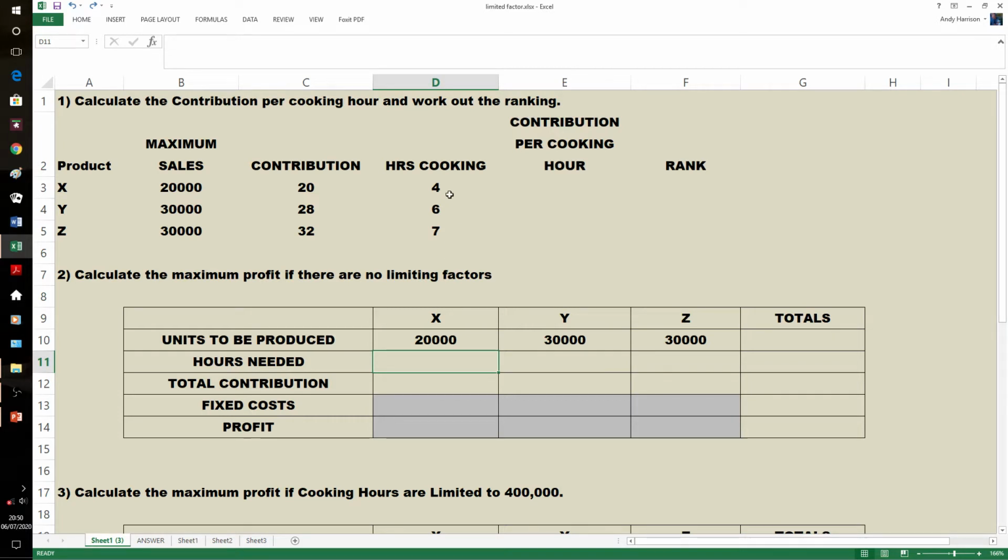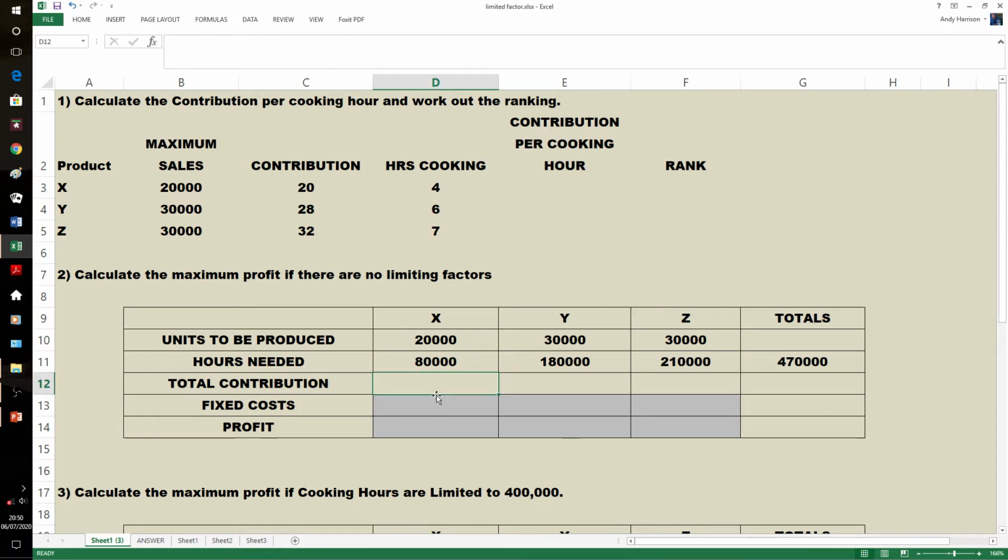20,000 X take 4 hours each. Not even going to bother with a formula for that one. And our 30,000 takes 6 hours each. Again, don't need to calculate for that, and 7 times 30. What's going on there? Well, actually, it wasn't my maths, it was my typos. For normal circumstances, we need 470,000 hours, and we've only got 400,000.